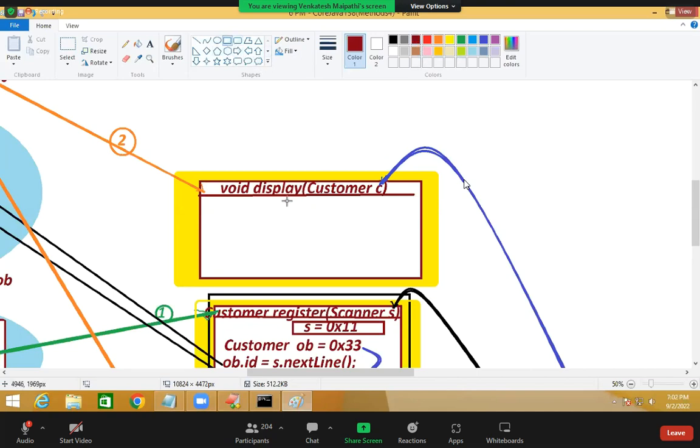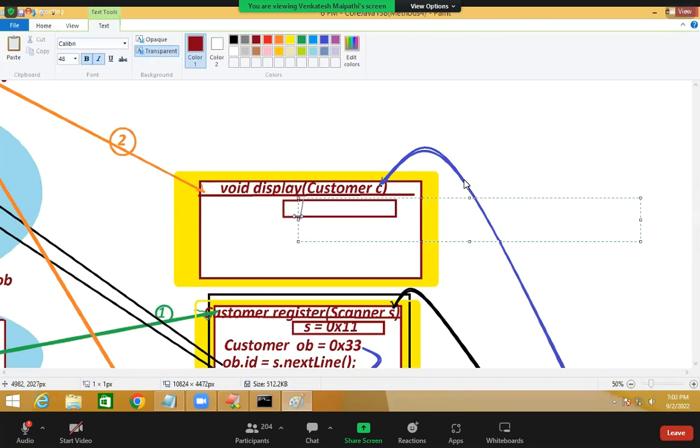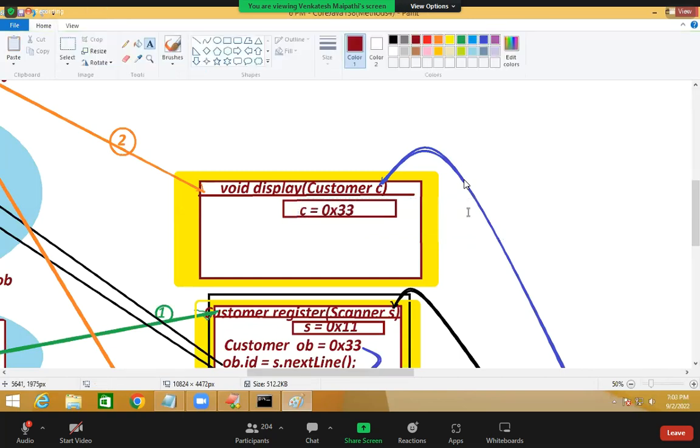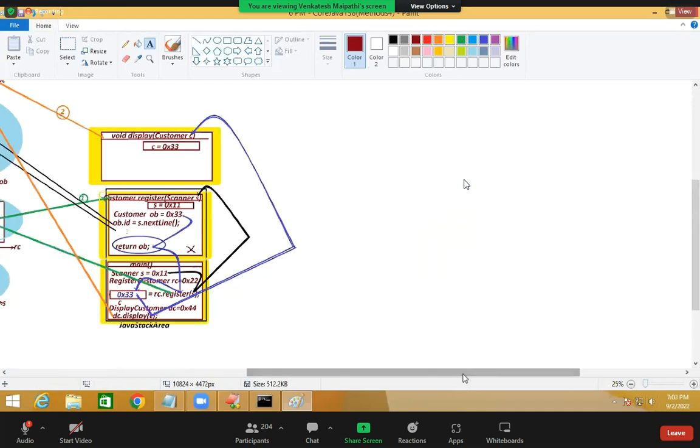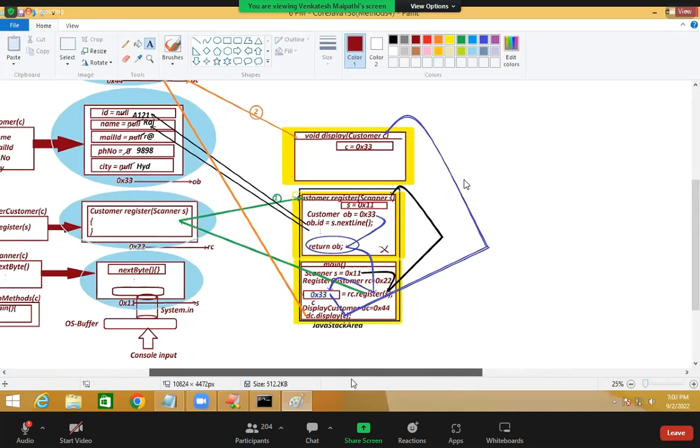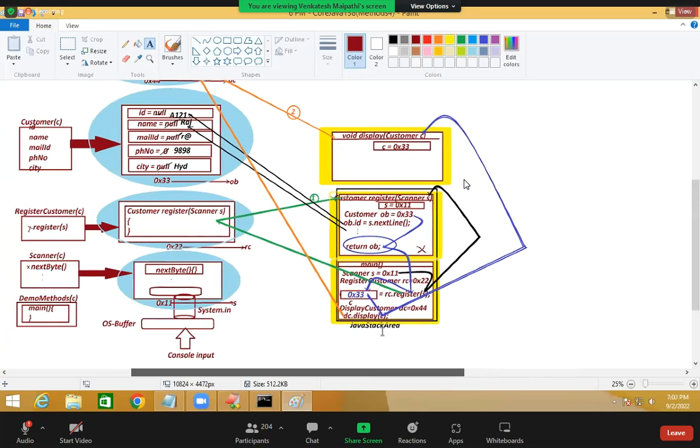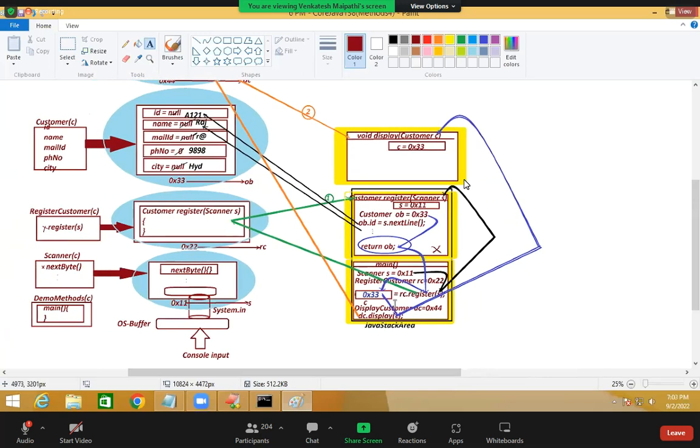Now, this will come and load onto one variable, that is C. Now, C is holding 0x33. The address of customer came to display customer. That's the only concept. The address of that customer object, 0x33, came there.